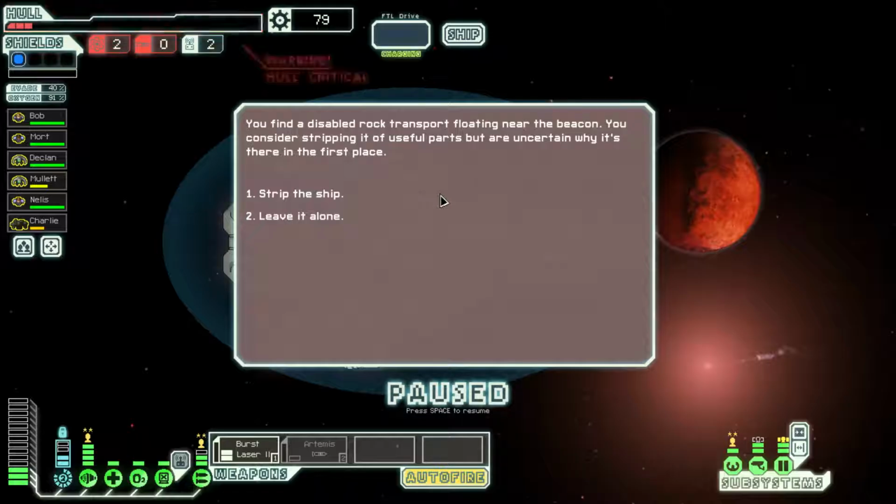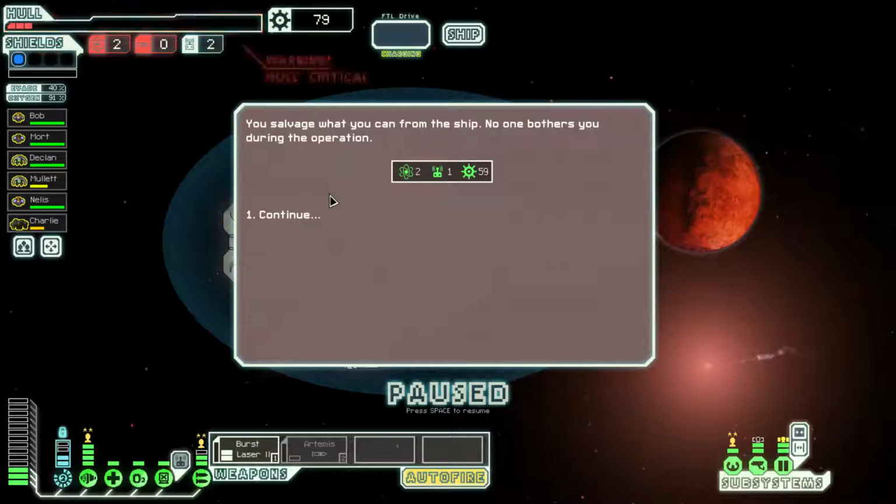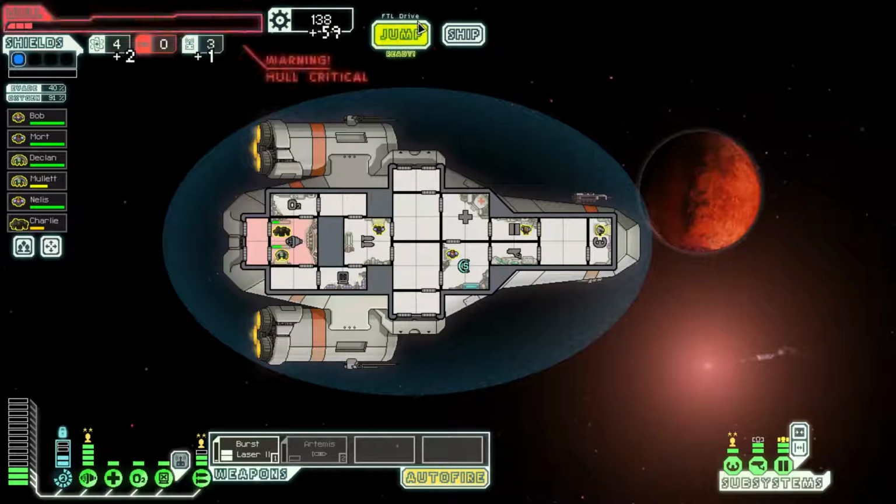We found a disabled rock transport floating near the beacon. You consider stripping it for useful parts, but are uncertain why it's there in the first place. Let's strip it. It could be a trap, but we need it. You sell what you can from the ship. No one bothers you during the operation.